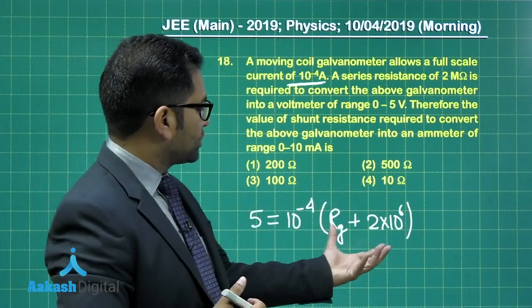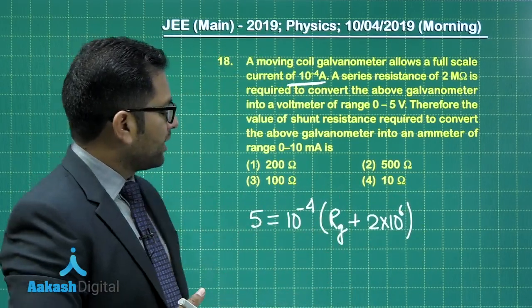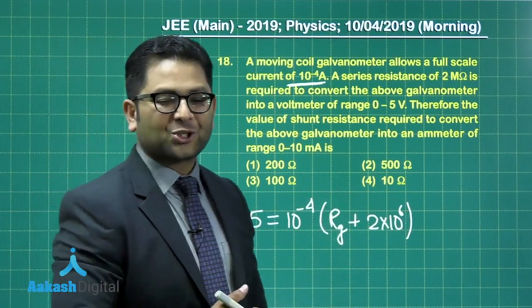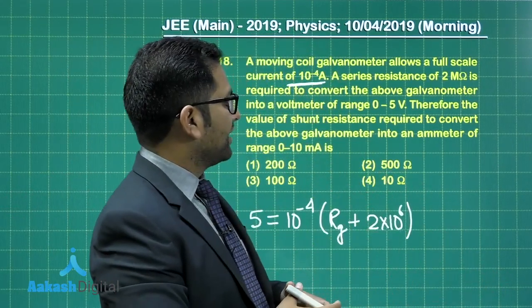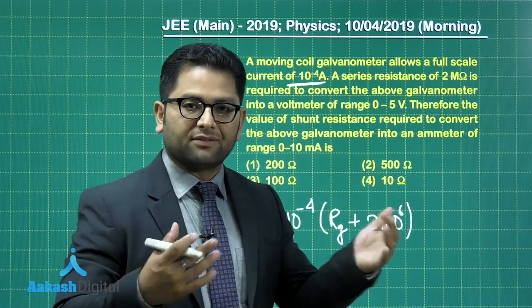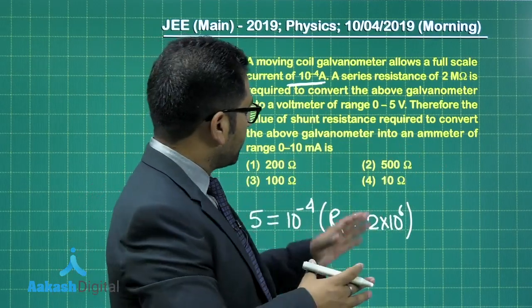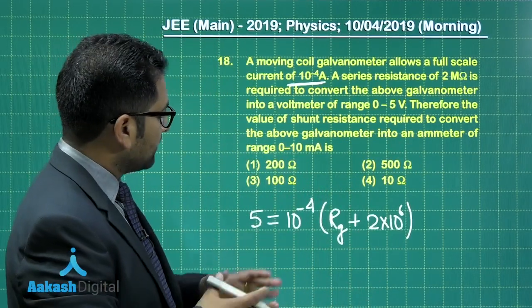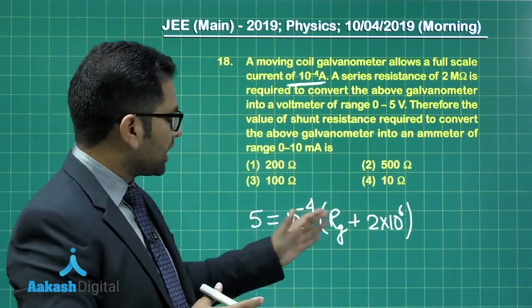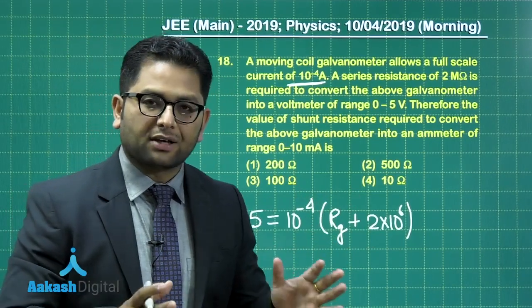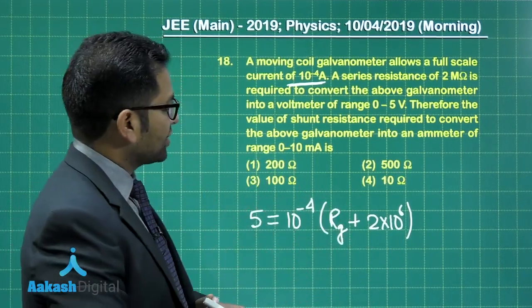Just by this you could see that the calculation shows the galvanometer resistance would come negative from this data. And we know, unfortunately, resistance can't be negative. So there's a data error here. As per the question which has been brought from the website given by the organization, this question cannot lead us to a solution because the resistance comes out to be negative, and the whole reason is because the values are given in such a way. Therefore, to the best of our knowledge, no option would be matching.